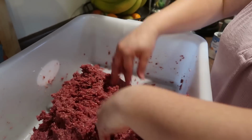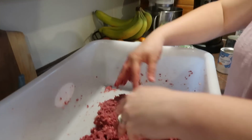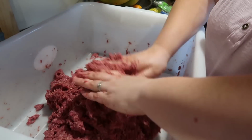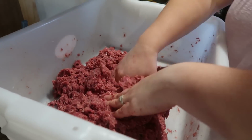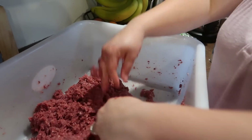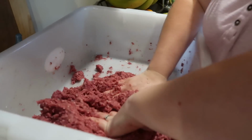All right, so Emily is just working on mixing this up by hand. Yep. That seems to be the best option, right? Yep. So we're going to just form these into fairly small-ish meatballs. We're going to get these baked in the oven and make the sauce. There's a little bit of a frozen section. That's all right. It looks really good. It does.